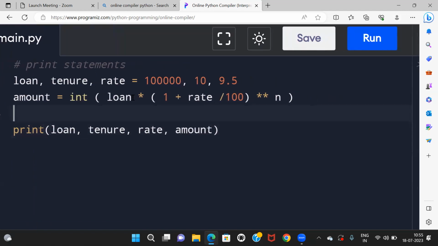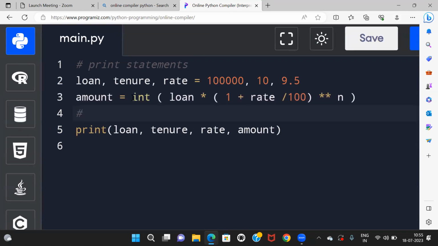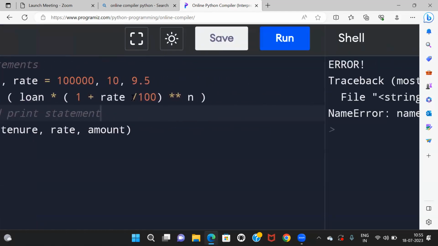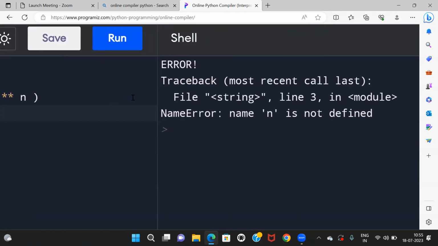This is a normal, unformatted print statement, right? Something went wrong.